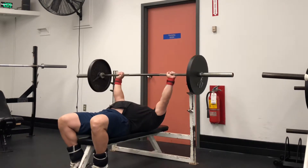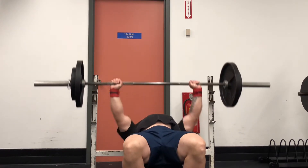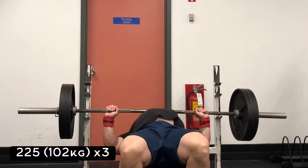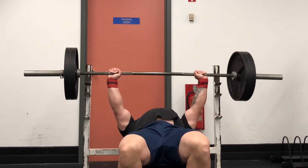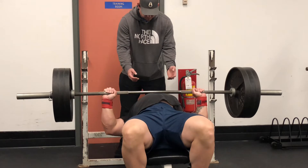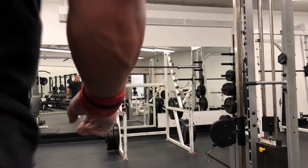I started this day with something I haven't done in a long time: pause bench. Typically I try to move the bar as fast as possible — the eccentric is fast but controlled. There are lots of benefits to pause bench: good bar control, not bouncing off your chest, and it teaches you to explode on the concentric. You'll probably notice my grip isn't overly wide — I'm not a powerlifter and I use very little leg drive. When I learned bench press 30 years ago it was an upper body movement, so I never learned to use my legs.